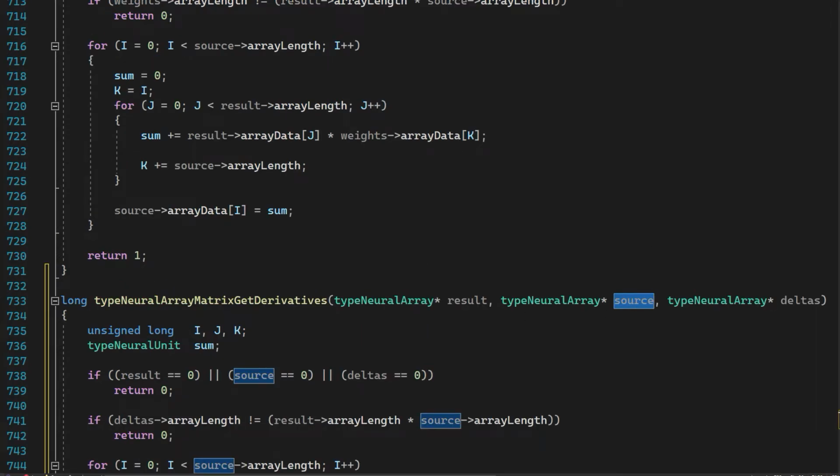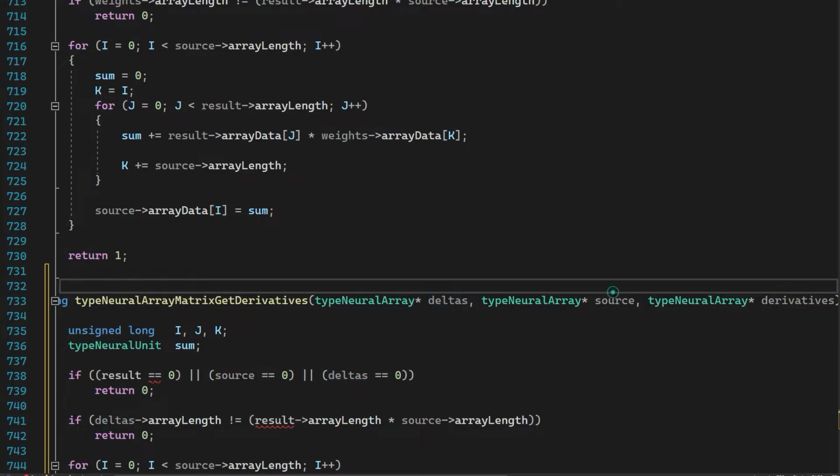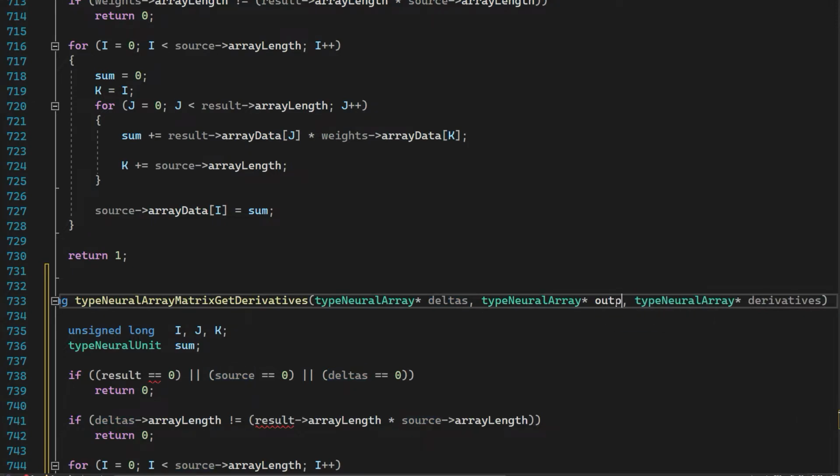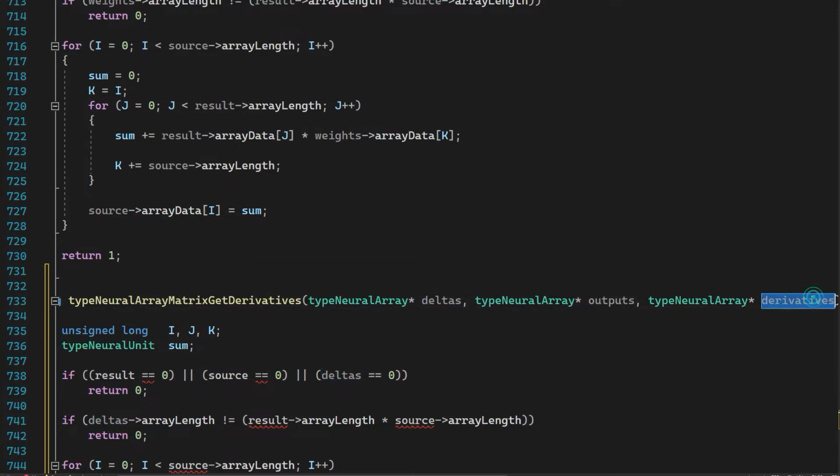Just call it something else. The names are really confusing. It's called derivatives, deltas, outputs. Otherwise the names start to get really confusing. Outputs, deltas, derivatives, the result.